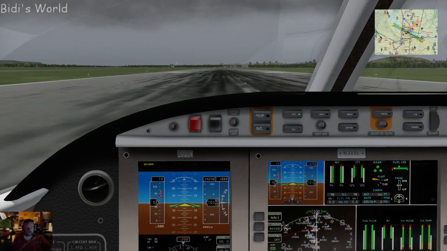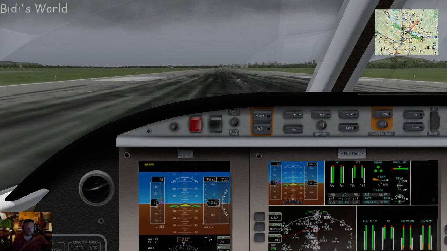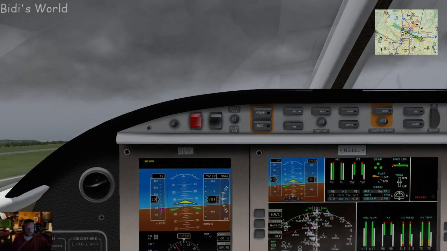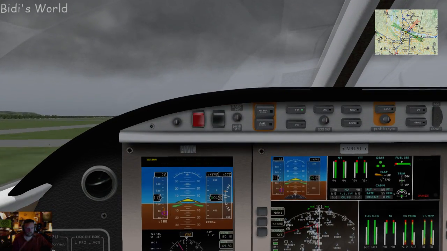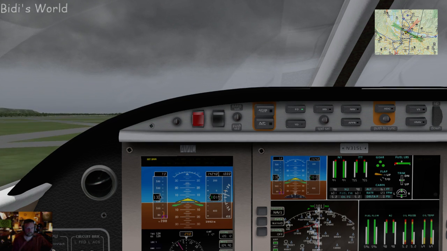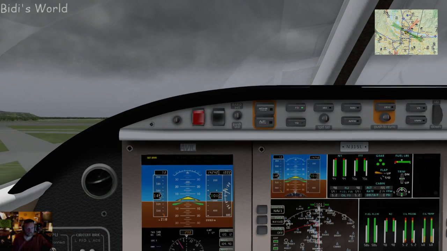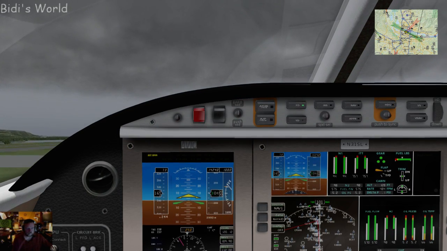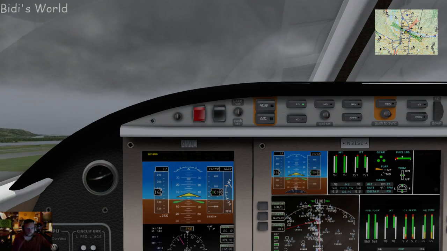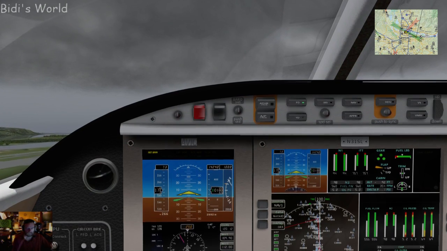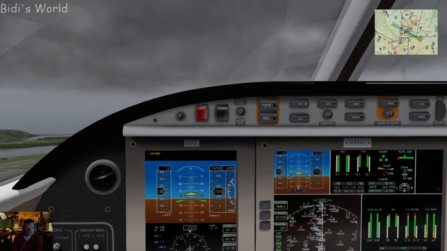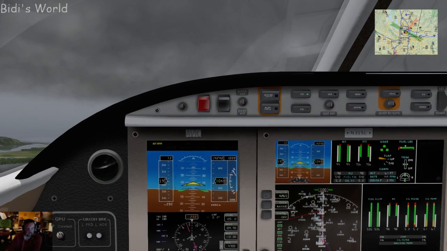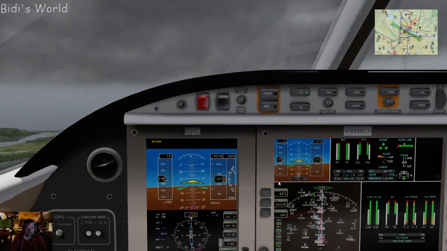A little bit of rudder there. We got our bore. Set our source over to GPS.